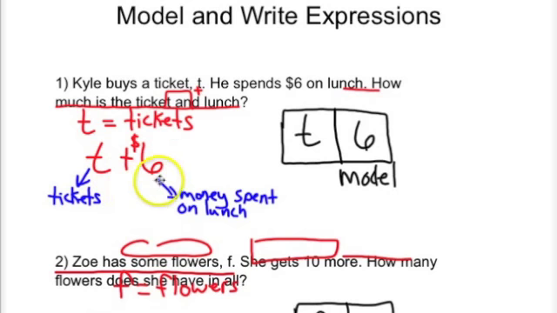We used our knowledge of numerical expressions to be able to combine that with algebraic expressions and came up with what our algebraic expressions should look like. We came away with T plus $6.